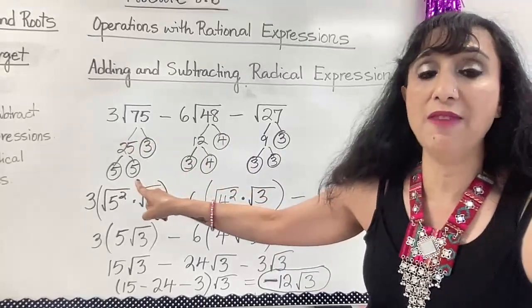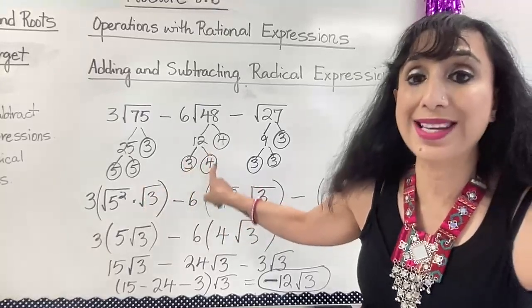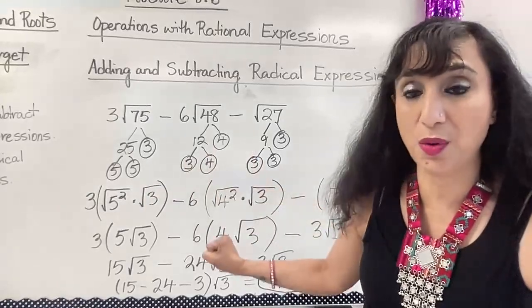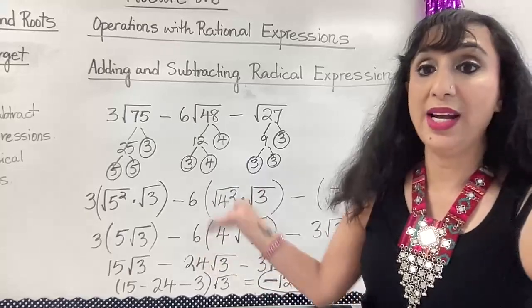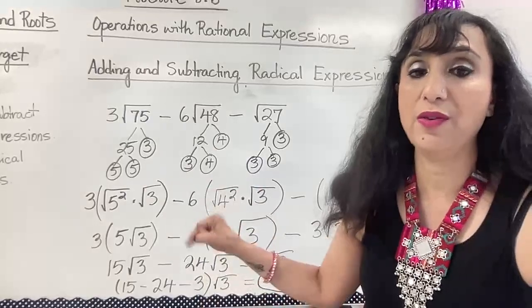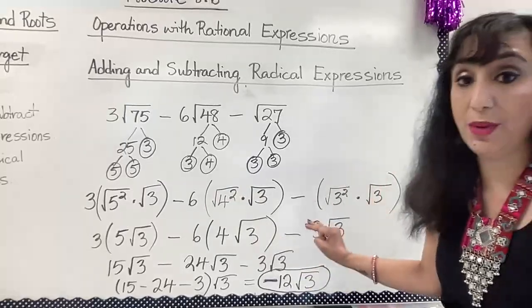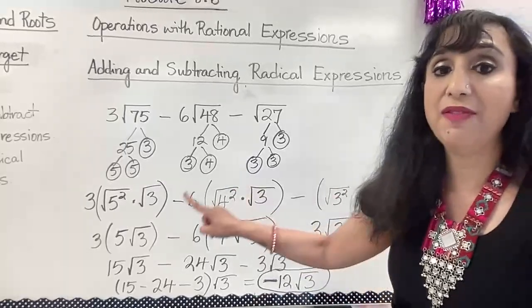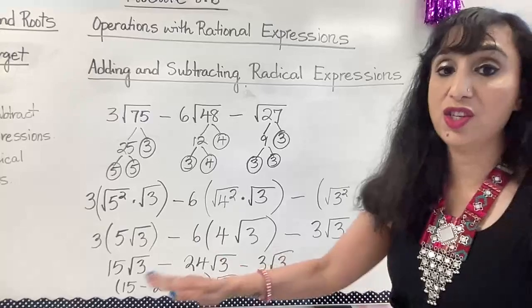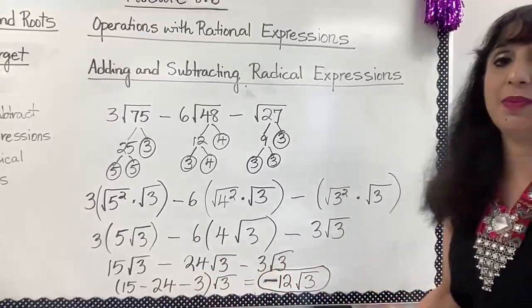Look, 5 times 5, 25 is a perfect square. 4 times 4, which is 16, is a perfect square. 3 times 3, 9 is a perfect square, because then I'm going to get an integer value for that. Because the square root of 25 is 5, the square root of 16 is going to be 4, and the square root of 9 is going to be 3. And then I'm left with a common radicand, which is root 3. And so then I just solve how I just showed you, and that's how I get to the simplest form.